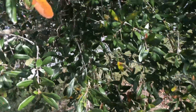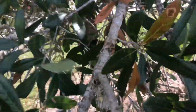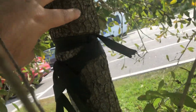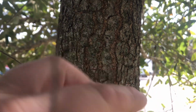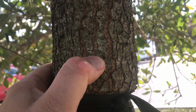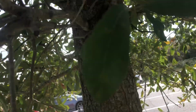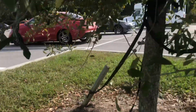So, you know, one of the things I want to see with a young tree like this is, let's see if I can find one, good expansion joints in the cambium where it's laying down new tissue. We can see it here pretty easily if we look inside. See these light colored, see if I get the camera closer, sorry for the shaking. This light colored stuff here, that is new tissue that was laid down this year. I want to see a lot of that, but I can feel this is actually kind of soft here because all this sap is trying to get back down to the roots, but it can't. And I'm seeing all this expansion up here and less down here because of that strap.